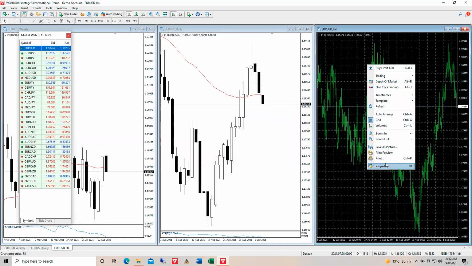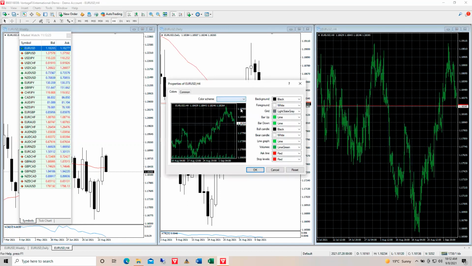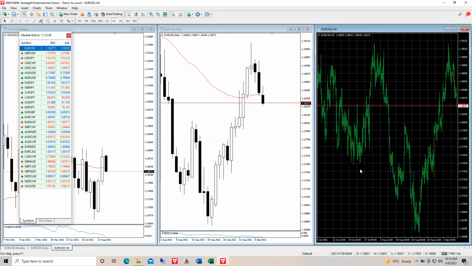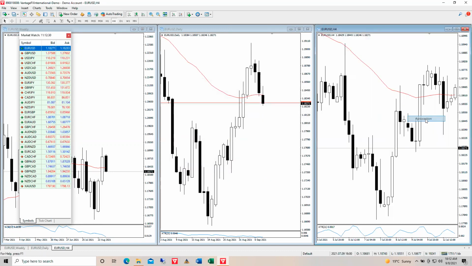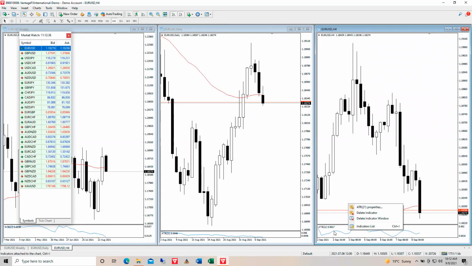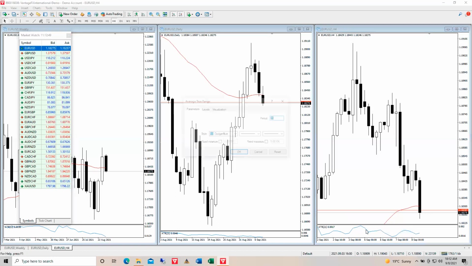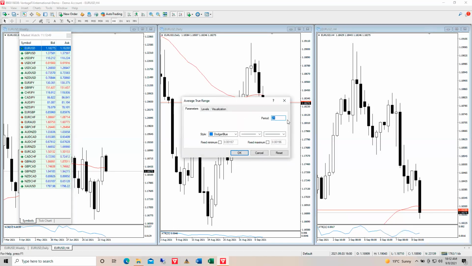Right click, properties. I beg your pardon, I should have done that. It's not right click properties that we can avoid. Now we've got a template, click on price action, and also adjust the setting here. What I'm doing is I'm right clicking on the blue line to bring up this context menu and ATR 21 properties. Just click on that. It will work for me. There it is. And I use 34 on the 4-hour time frame.